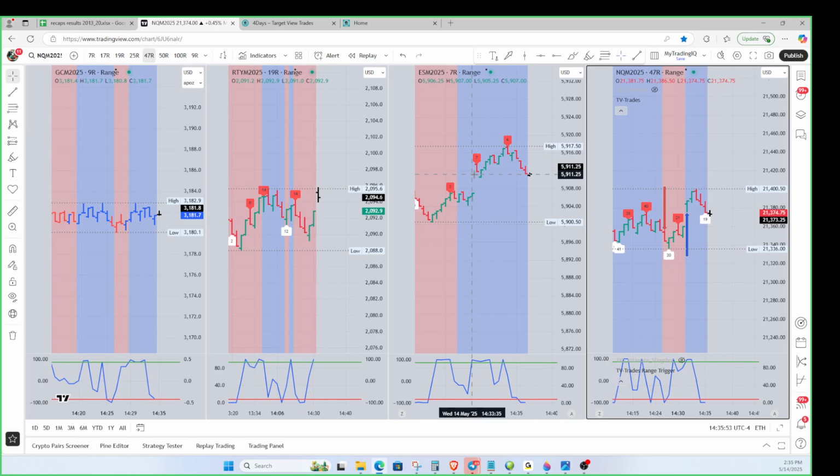Over here on the ES, we have the same gap situation going on. We have the same flat spot going on. The Russell will probably end up with the same thing too. It's not there yet. The Russell still has a red background, so it's still suggesting shorting opportunities in here.